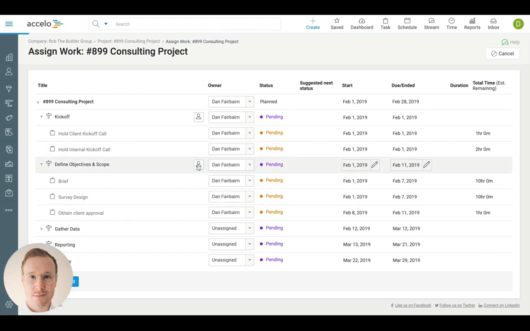tasks. Now understand that there may be good reason for you to not assign all the tasks out initially. You may choose that as you enter into particular milestones, at that point you want to be assigning people depending on their availability. But this is a great module for doing this in bulk. So I'm just going to apply this here.